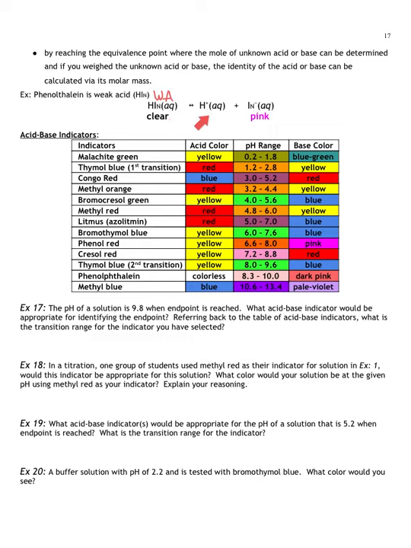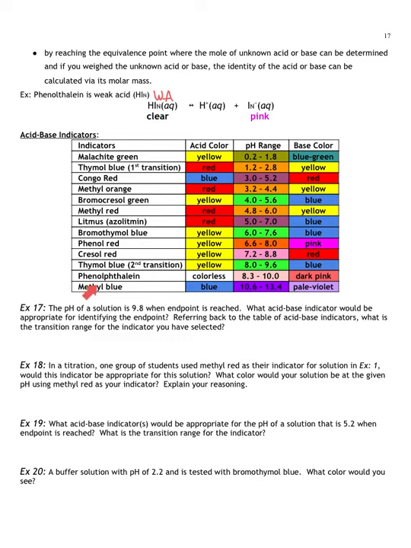Now, if you notice, if the equilibrium shifts forward for this indicator, what happens is the solution turns pink because of the indium present, this ion right here. Now, if it shifts reverse, what happens is the pink gets consumed, forming more of this molecular species of the indicator, which is clear. So you'll see the solution turn clear quite rapidly. So depending on where the equilibrium lies, this indicator will turn pink or clear.